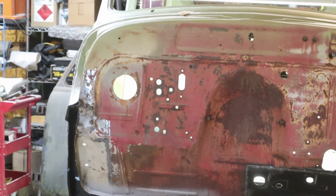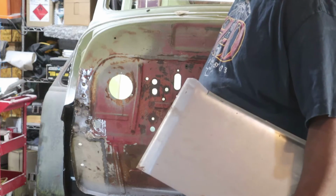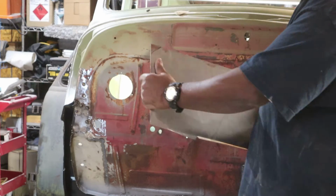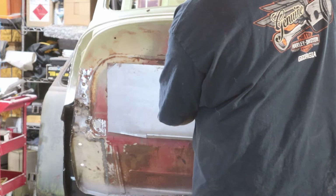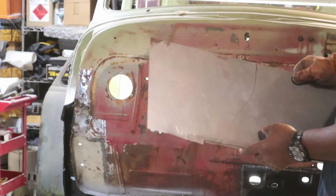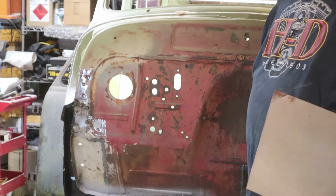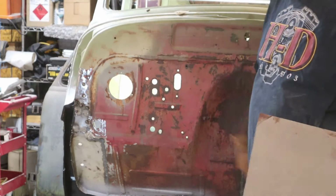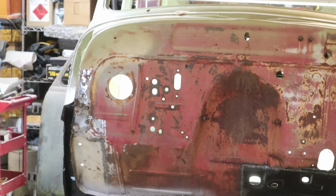I just think it's going to be a lot of work. I've drilled these up before, and that's just a lot of welding. So I think I'd be better off taking a sheet, actually measuring where this needs to go, cutting it, and just welding this one piece in. I think it'd be better to do it like that. So I'm going to go ahead and cut this side out, and then measure it, and I think that's going to be smoking, man. Once we put that up there, flush everything, that's going to be pretty smoking, brother. So let's go ahead and get to it.